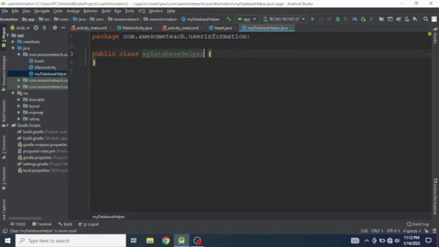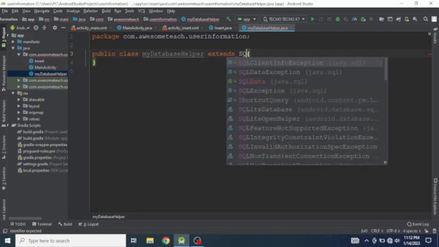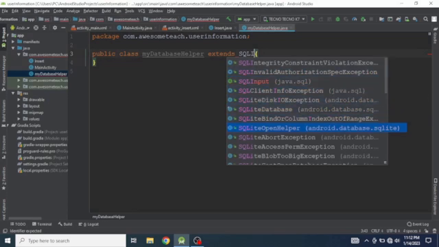So we have created a Java class, and this class must extend from SQLiteOpenHelper.